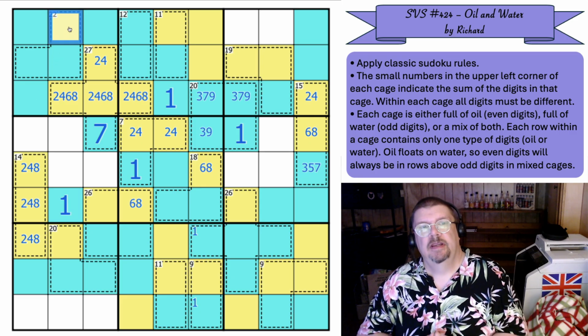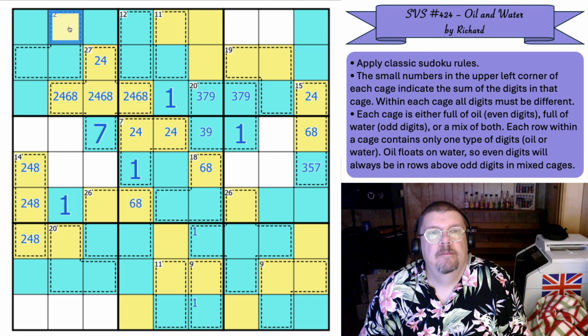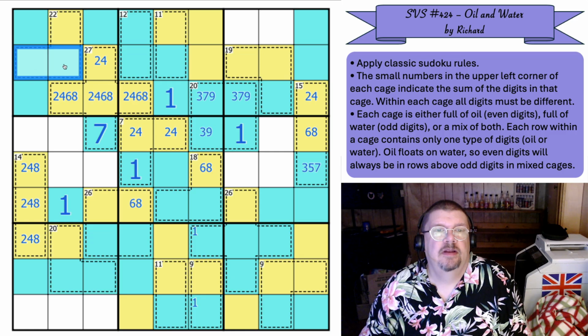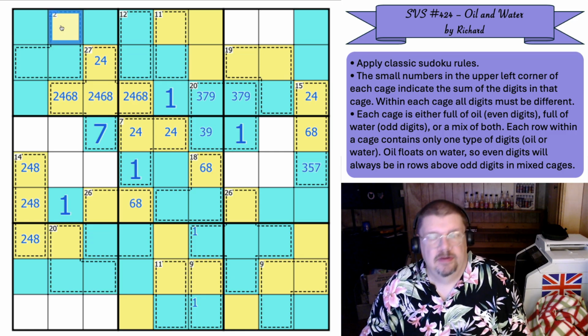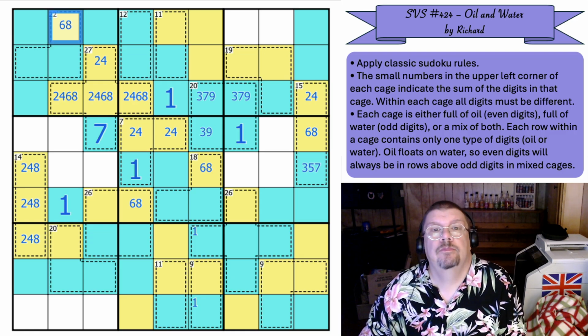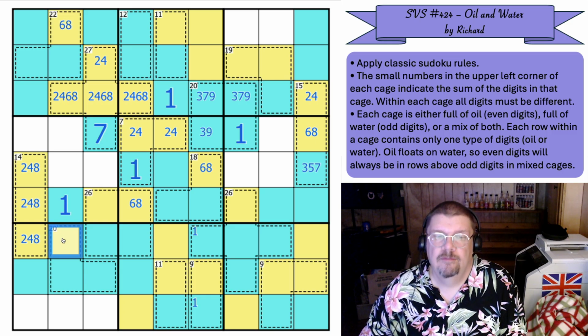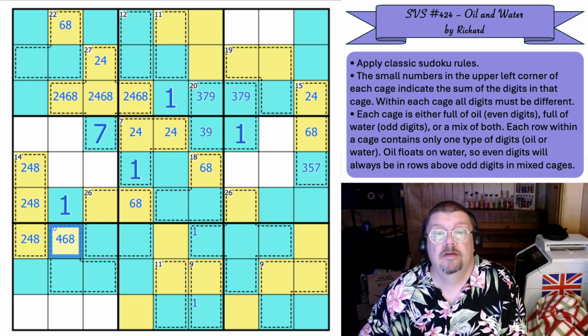Okay, this digit here, it can't be a 2 or a 4, because even at 4, that leaves me 18 to get in 2 digits, which I can't do, so that is 6 or 8. This can't be a 2, but it could be a 4, so that's 4, 6, or 8.